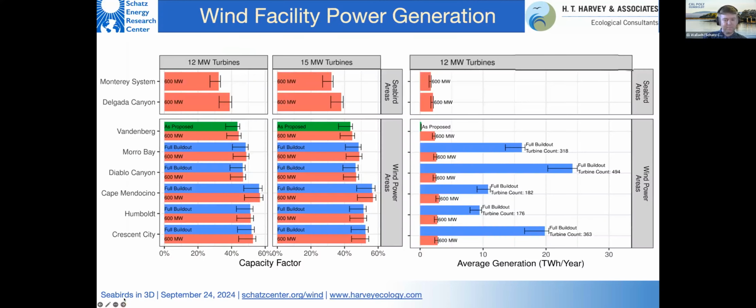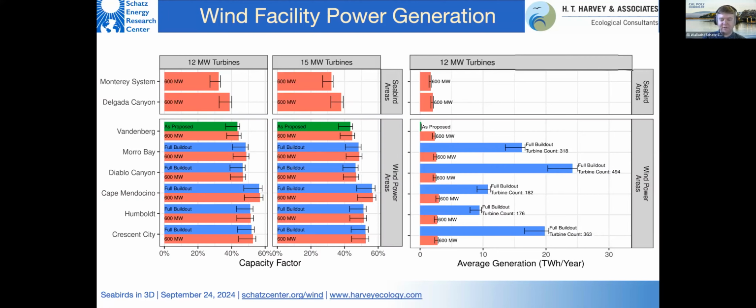Slide, please. These were generated based on the NREL 12 and 15 megawatt reference turbine power curves, which relate wind speed to power output for these turbines. Additionally, we have included some loss factors based on the experiences of terrestrial wind power facilities, including both losses in efficiency and downtime losses. An eddy viscosity model is used to estimate wake losses for each specific layout and location. On the left, we have capacity factor for each reference area.